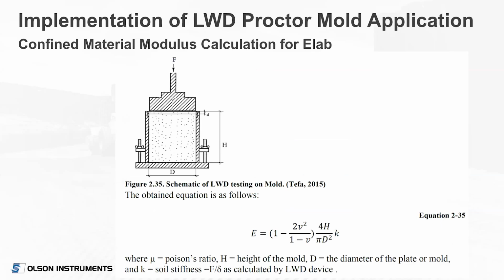One of the things they did was they did the math, as you could imagine. When you're testing in the field, that's an elastic half space. It's an unconstrained modulus, but in the lab it's a constrained modulus because you've got a proctor mold. So the equation is modified for calculating Young's modulus.